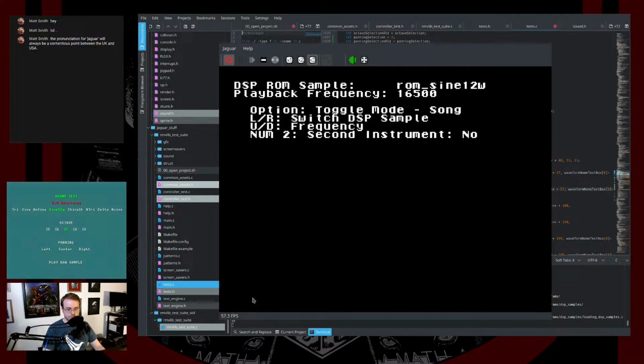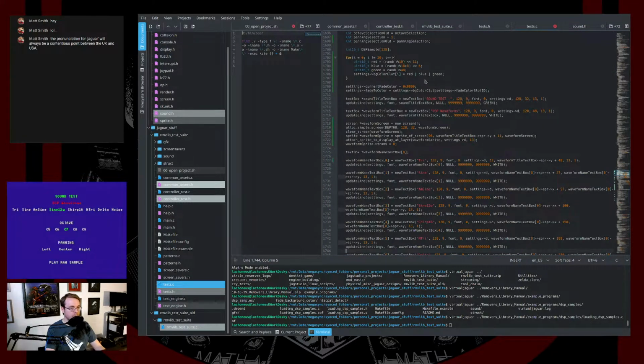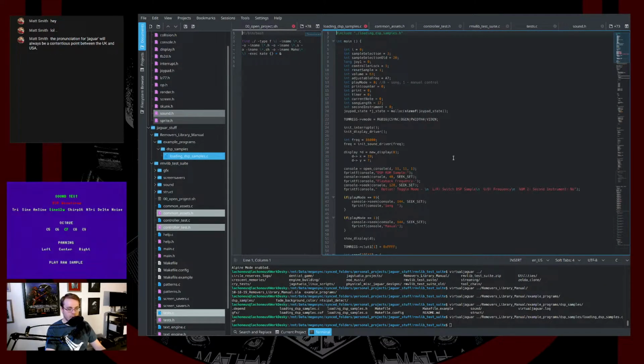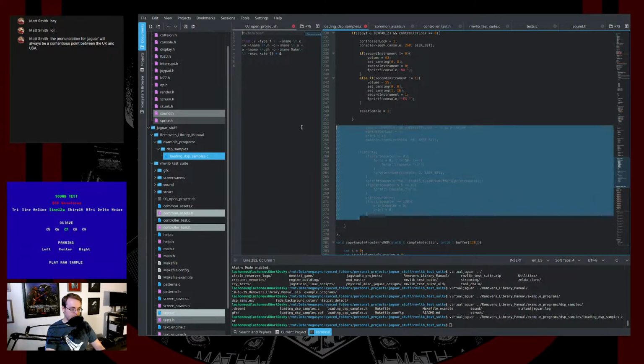There we go. I thought that was coming up, but I guess it wasn't. Okay, so it looks like it's fun. I do need to go change something really quick. Oh, not that. So I had some controller code, right here, that just prints out the currently loaded sample.